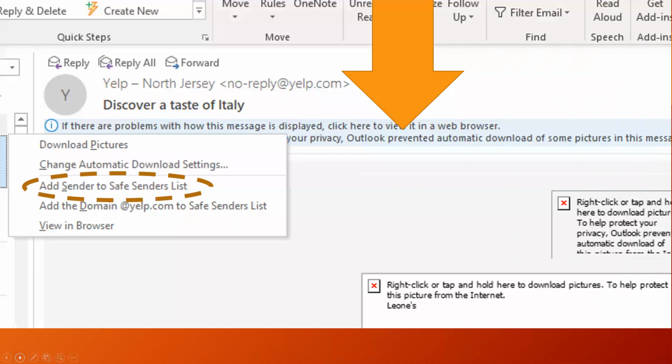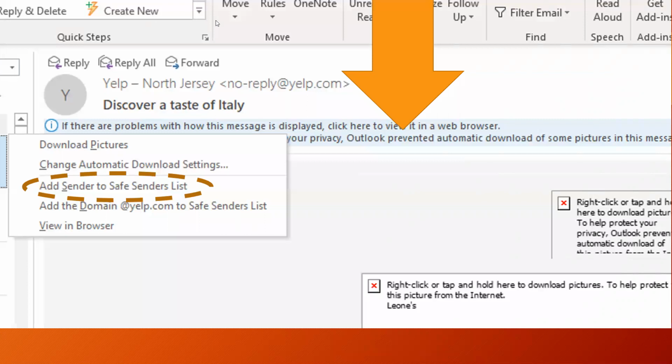So if I know that Yelp out of New Jersey is not a spammer, and if I want to get their emails and I don't want to have to click all the time to download the pictures, I can click on add sender to safe senders list. And when I do that, the next email, not the one that's here now necessarily or anything else in my inbox, but the next email will automatically download the pictures and I won't have to go through this process.